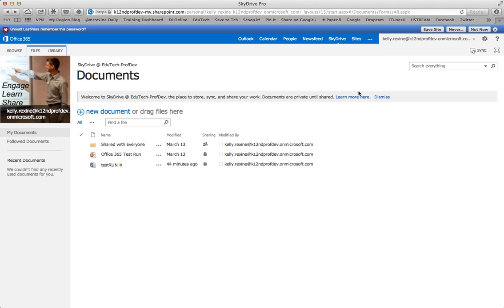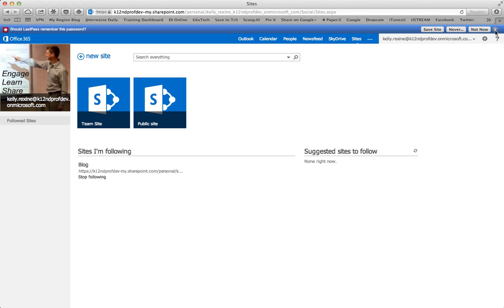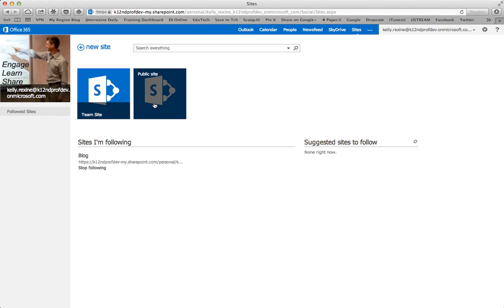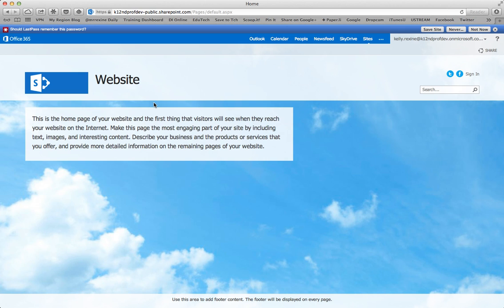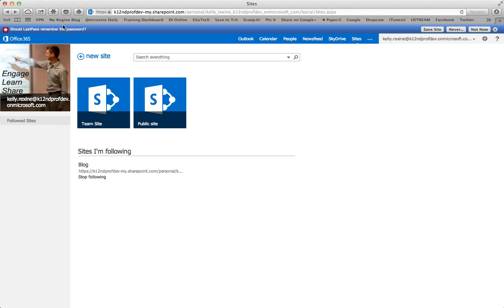Next, we have sites. You can set up any kind of site; we have a team site and we have a public site. I just started a quick site as an example, but you can basically have any sites to communicate with your parents or students or anybody that you want to connect with. This could be the home page, and here's your website, so you can have another place for somebody to access information that you want to put out. So you just click New Site, and it's going to create a new site.